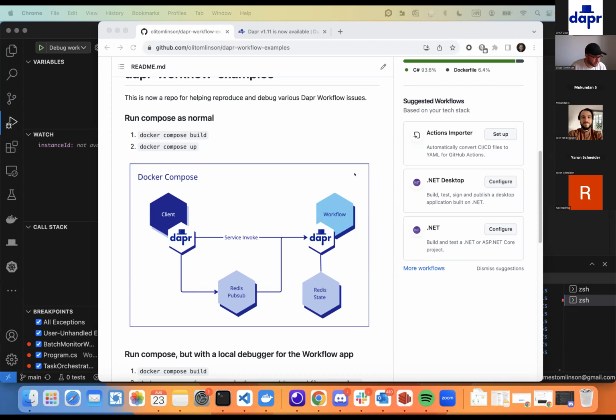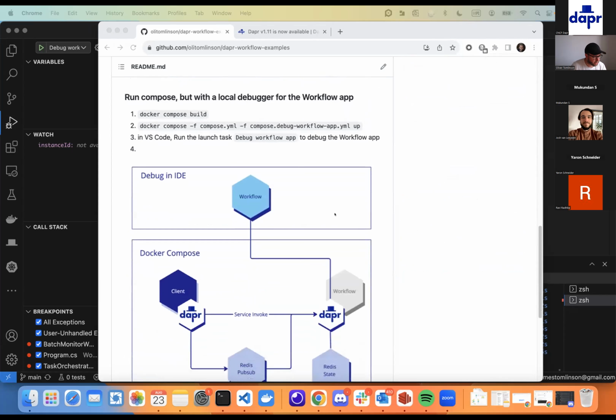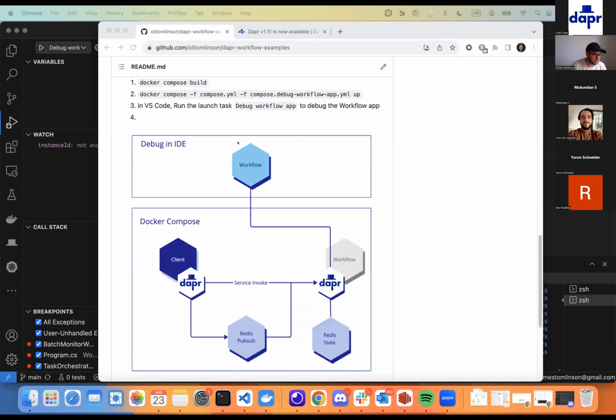So I wanted to quickly show you how you would take a Docker Compose file that's got a couple of Dapperized apps in it, like you see. One app called client, one app called workflow, the Dapr sidecars for those two apps, and a Redis pub/sub component and a Redis state component. How would you isolate the workflow app, for example, so that it was running as part of your IDE?